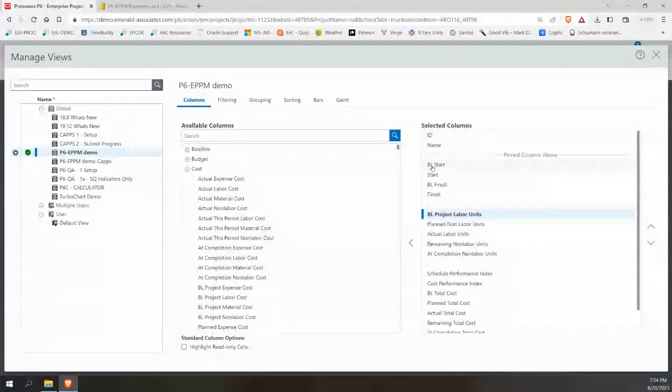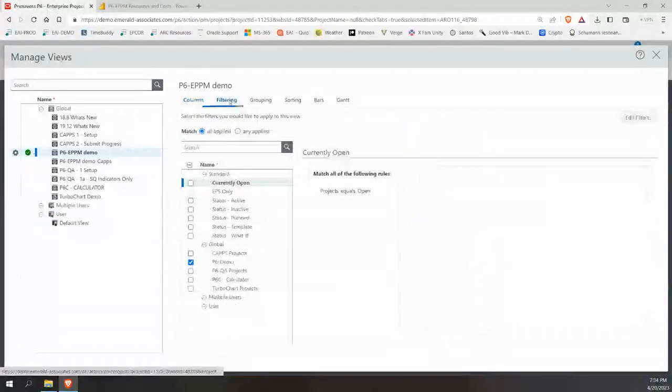So I already have baseline start, finish, dates, baseline labor, planned labor. So I can do some comparisons here. That's what the objective of this particular layout is. And you can see here the layouts. I have the ability to create many that are shared, so they're global. And I can share some to just certain users, or again, same thing I saw earlier, I can have them just for myself.